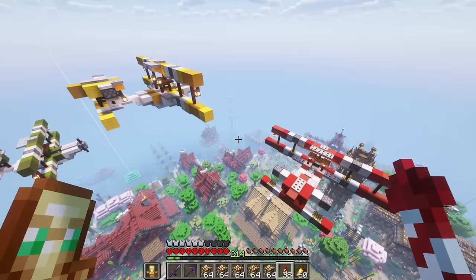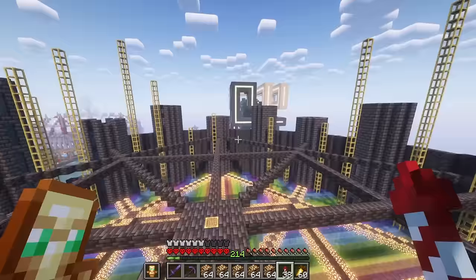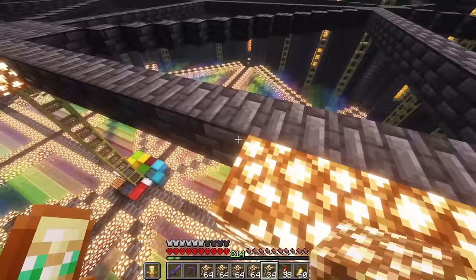Floating past the airplanes on down to our new construction project, and this is looking great. A lot of deep slate though, if you ask me. If we get down to the floor over here, there is a lot of color though. Soon as we get this glowstone added, all that stained glass is popping up here as well.